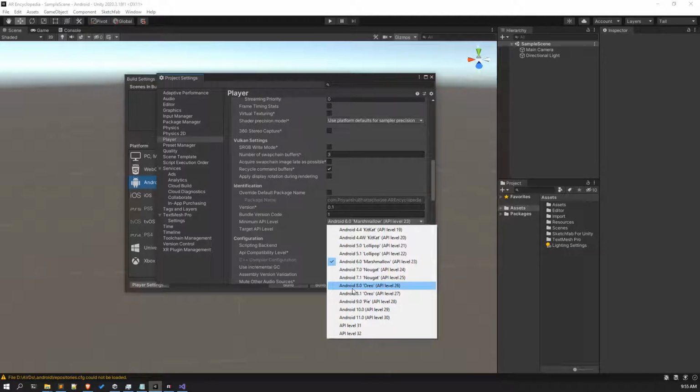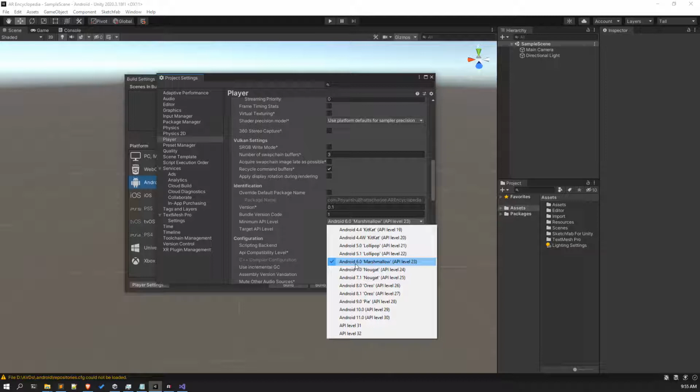There are multiple API levels I have. I have up to API level 30, that is Android 11. You can choose any one from these, and I suggest you not to go above Android 6.0, because nowadays most of our devices start from 6.0, like 4 to 5 year old mobile phones have Android 6.0 in them.